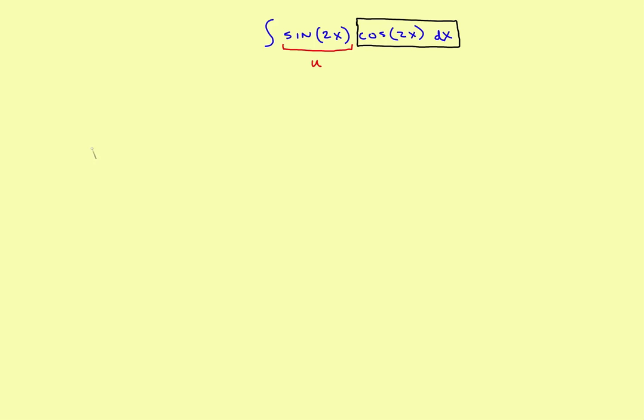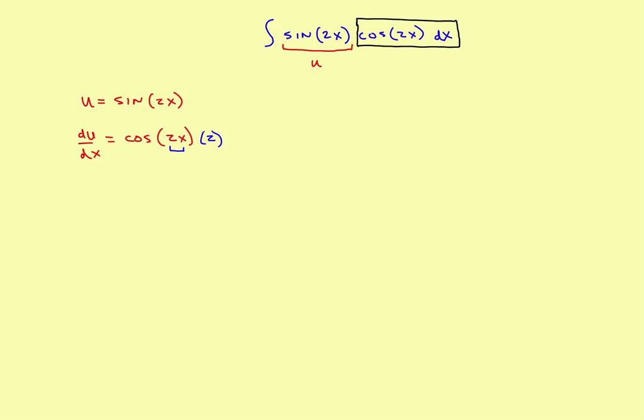And follow the same steps you've done. Let u be equal to the sine of 2x. Then find the derivative. The derivative of u with respect to x would be equal to the derivative of the sine, which is the cosine, but remember this is a composite function again. So rewrite the inner part, then times, and I think I'll do it in blue again, the derivative of what's on the inside, which would be a 2. So if it's anything other than a simple x, you have to use the chain rule.